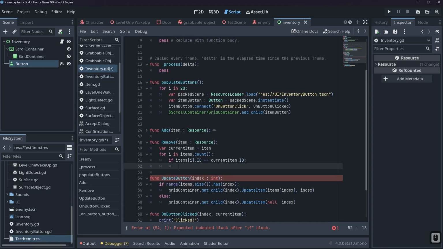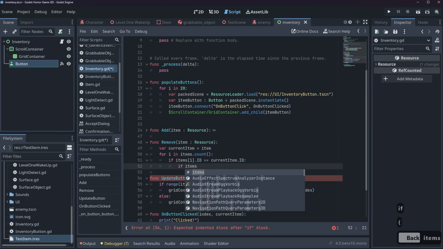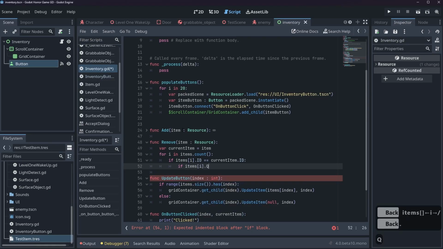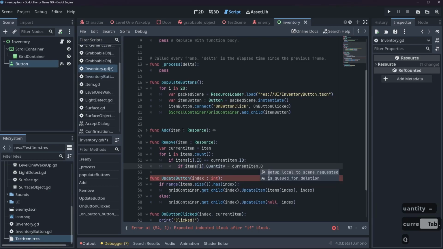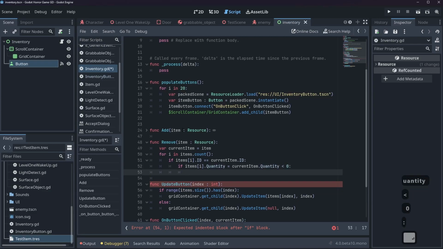However, we can't just remove a singular item without checking if it actually has enough for us to delete. So we have to check for that. So if our items I dot quantity minus our current item dot quantity, and if that is less than 0, then we want to remove the item from our list, right?